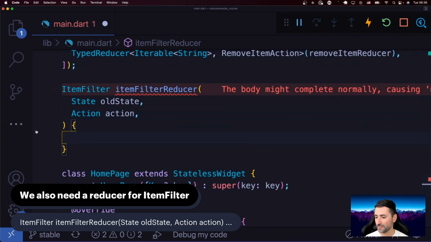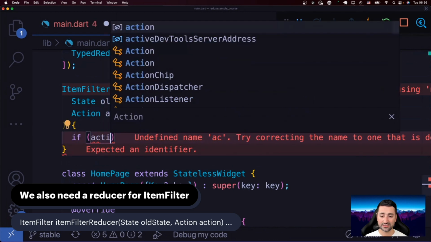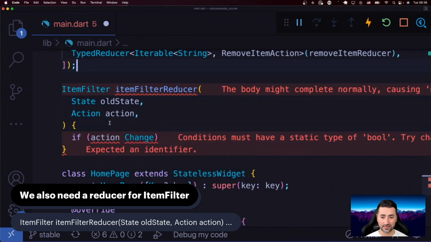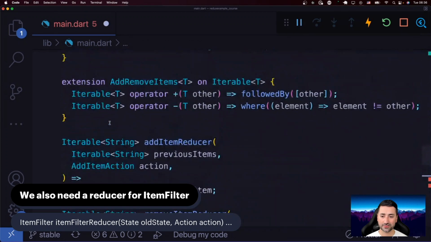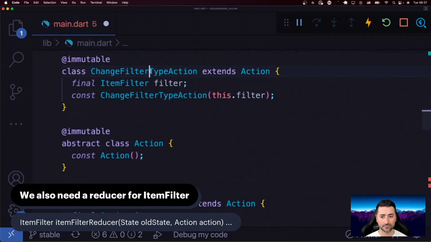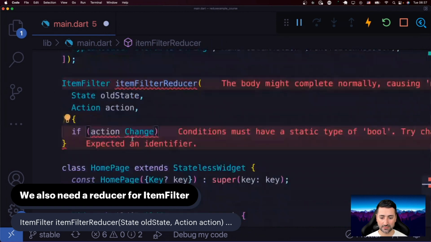So in here, then we're going to say if this incoming action is change filter. Actually, we haven't defined our change filter type action, I think, or have we? Let's have a look. Add item, remove item, item action, and action. Yeah, change filter type action. Okay.